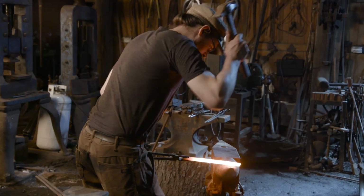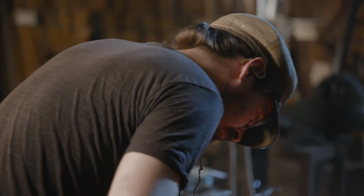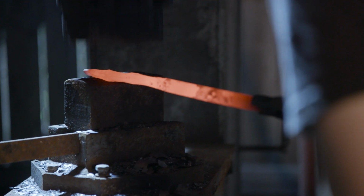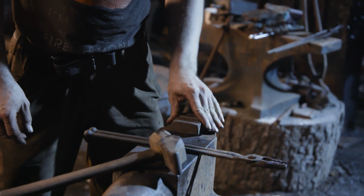It's now time to forge our claws that capture the central orb. Ilya is going to use a piece of stock and forge our claws to shape. After he gets his rounded shape, he draws out the points on the end of the claws. To get a nice smooth rounded area, Ilya is using a hardy tool with the proper shape.